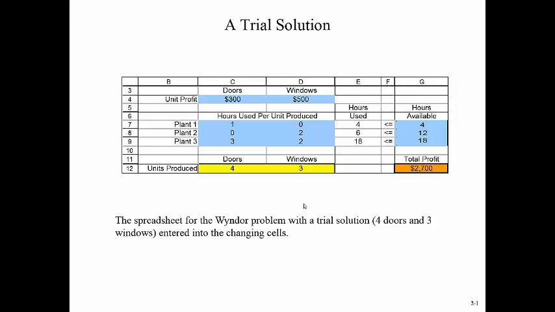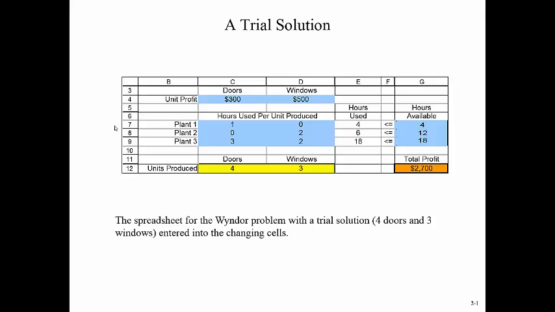So for a door, each unit would generate $300 in profit, and for windows, it would generate $500 in profit per unit. Now again, the next three rows reflected the constraints of the problem, because naturally, if you make a positive profit for each unit you produce, then the quick answer would be, well, why don't we just produce 1 billion of them and we'll all retire and live in the Bahamas. But clearly what prevents you from doing that is that there are constraints in a problem like this.